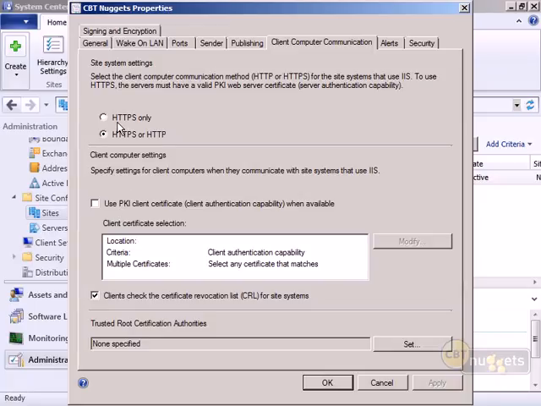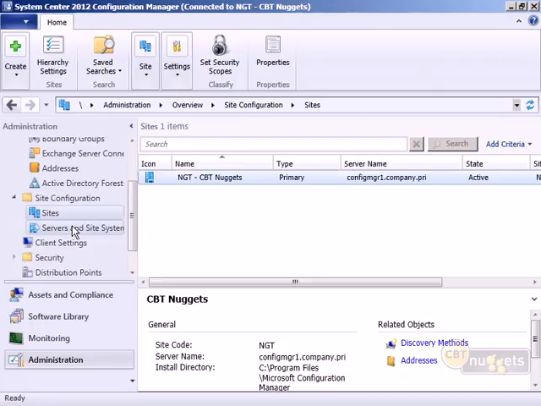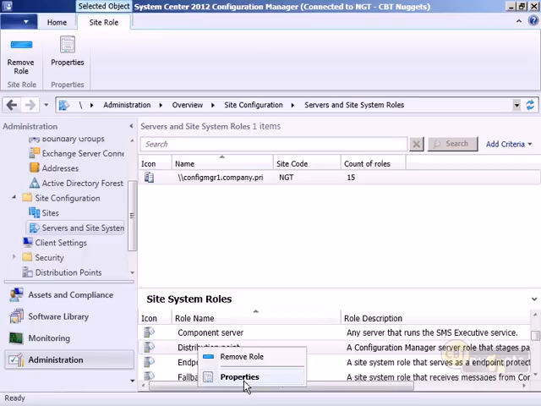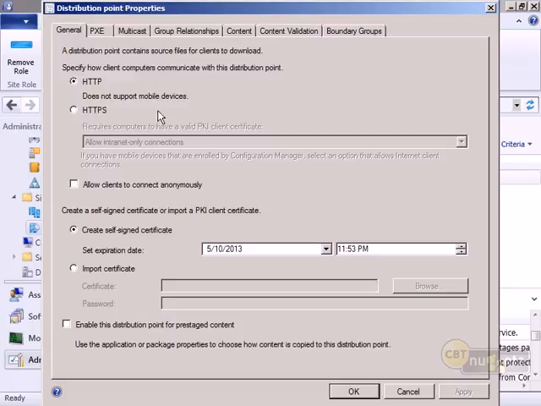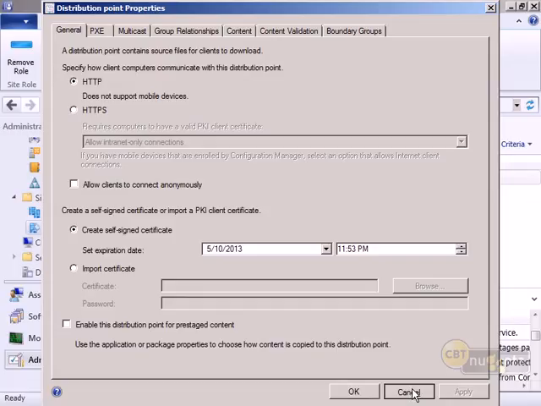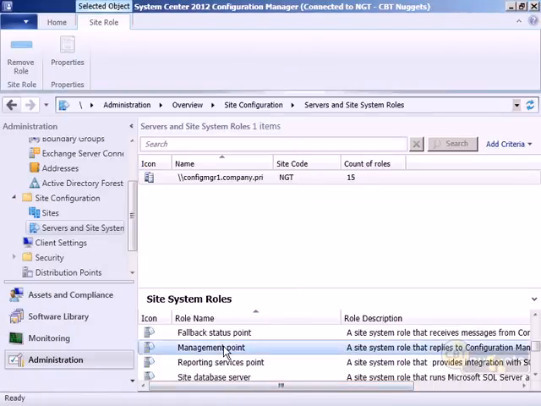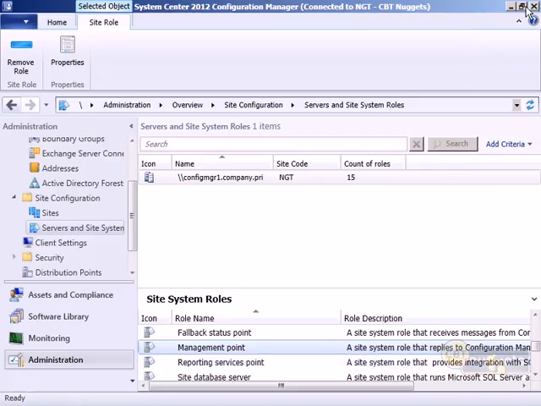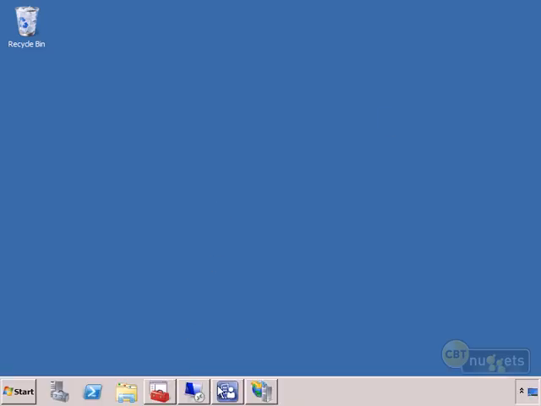Maybe someday in the future I may require it, but for right now I'm just going to focus on requiring HTTP and welcoming those HTTPS communications if they exist. The other thing I really need to do here is on my distribution points and on my management points, I want to specify how those client computers are going to communicate with that DP over HTTP or HTTPS. So you'll see that exists here, and if I scroll down to the MP, well, it exists here as well. So these are the things that I have to do, and in order to make them work, I've got to build that PKI infrastructure.